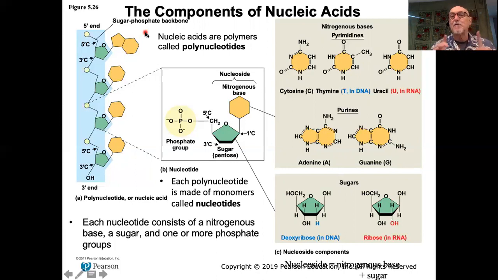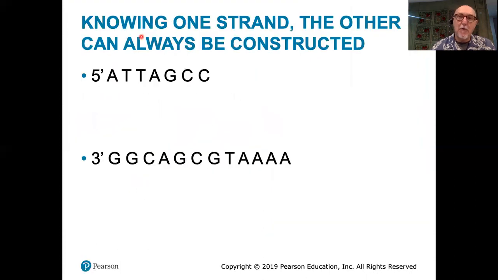We will see that this strand here has its 5 prime end here and the 3 prime end here. We say that the two strands are anti-parallel. They are parallel, but they are anti-parallel. Their orientation is exactly opposite. 5 prime, 3 prime. The matching strand would be 3 prime, 5 prime. Okay. So it's very important that we put in the priming in this little strand here. I'm asking you, if you know one strand, you must be able to do the other. What do we have? 5 prime ATTAGCC. What is the matching strand going to be?